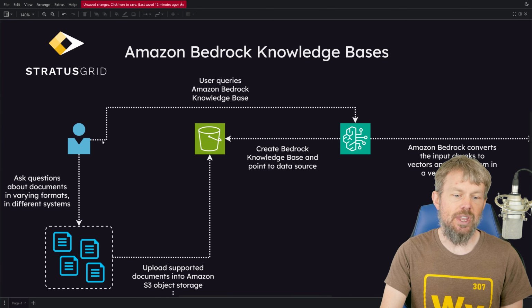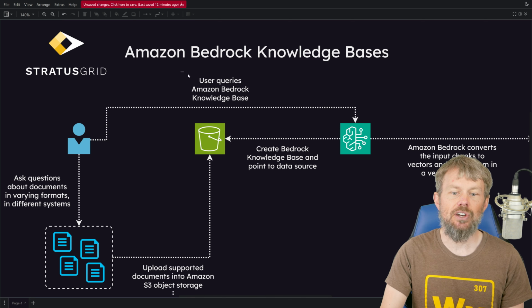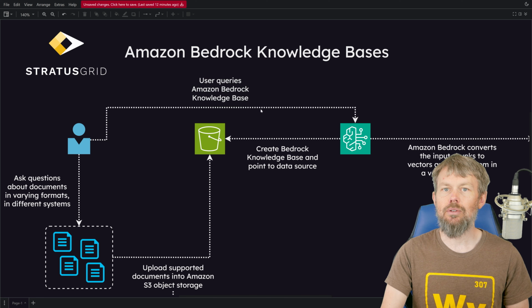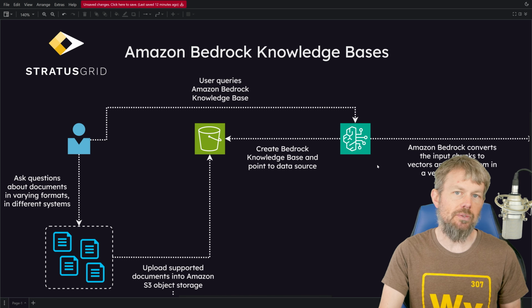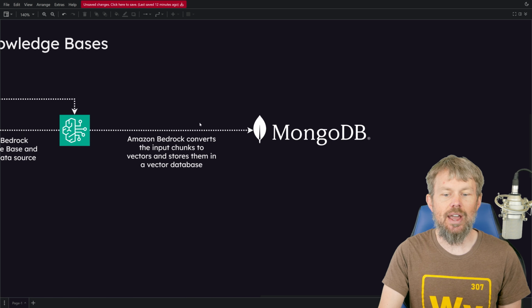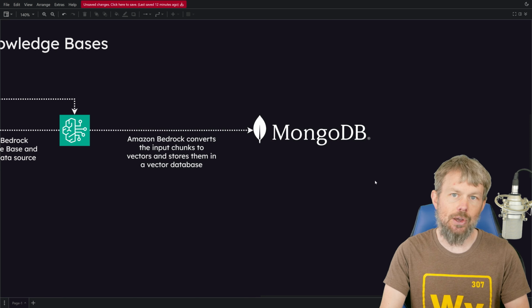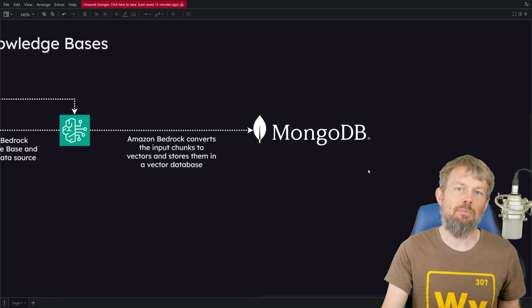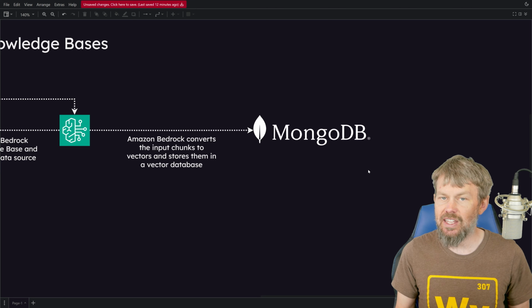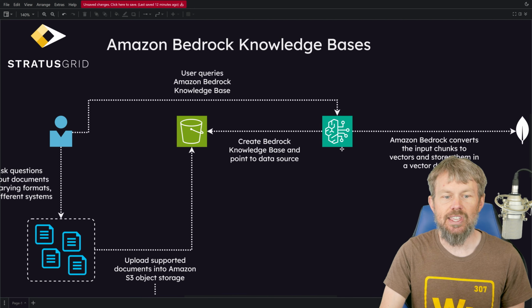Now we, as a user, this is you or me, can issue queries or prompts against the Amazon Bedrock knowledge base service. The Bedrock service goes out to that vector database and tries to find similar results based on the prompt that was fed in. That's how it ultimately provides a response back to us as the end user.